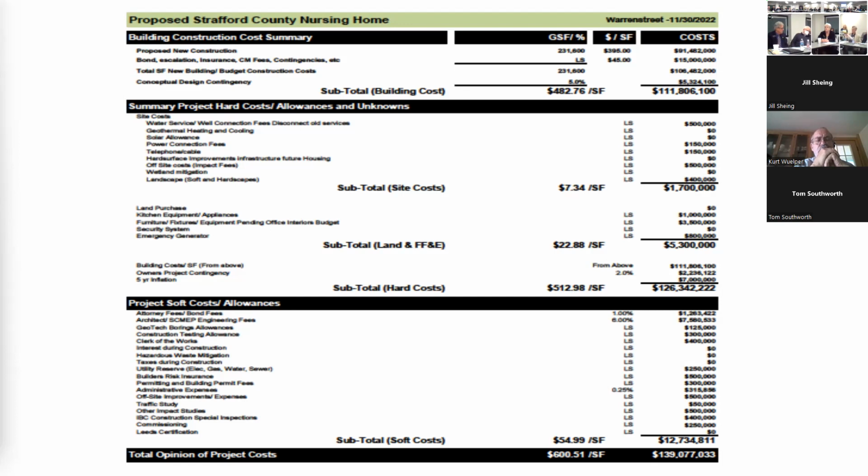I think my biggest concern is that we've taken the ability to expand out of the equation. And I think it's a big mistake for us to do that, because we're going to be sitting here in 5 to 10 years, and it's going to cost us 4 or 5 times as much. I'm saying collectively. Take the expandability out, and then we're up against the wall, and 5 or 10 years from now, we're going to be spending a lot more to find solutions for the problems we're going to have then, and we're not going to have an option to expand what we've built, and I'm not comfortable with that.